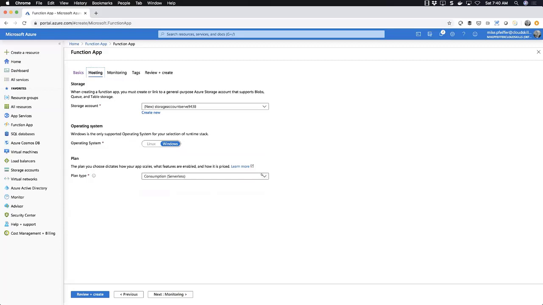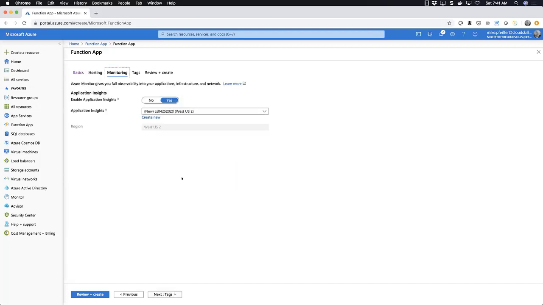When you're on consumption billing, that's paying for code as it executes. You don't have to worry about scaling the resources. There's an existing fleet of infrastructure ready to run your functions. Yes, there may be a cold start in a consumption-based model. However, you don't have to think about needing tons of servers or load balancers or all that stuff. Microsoft figures it out for you. And when you hit the drop down, there's premium and then app service plan. All right, so I'll go with consumption. We know what those are.